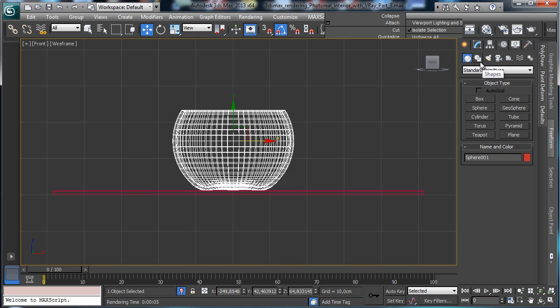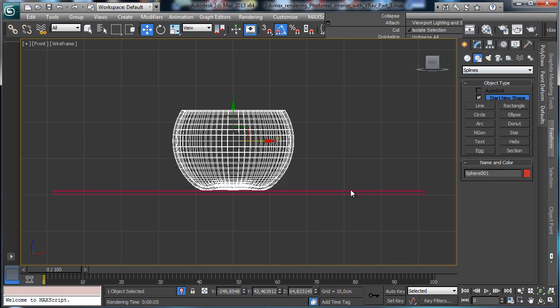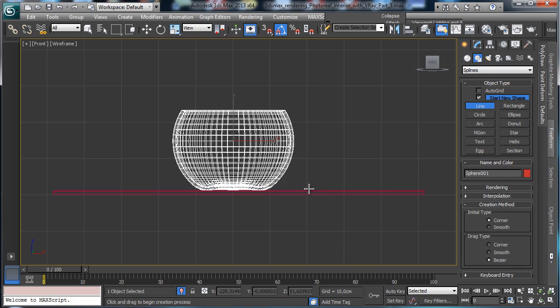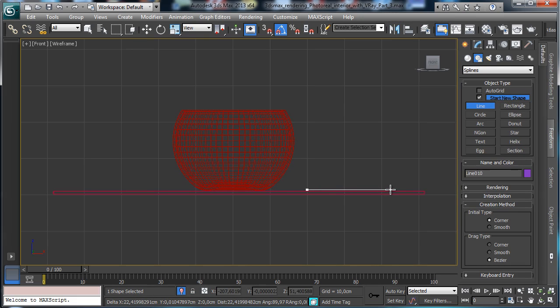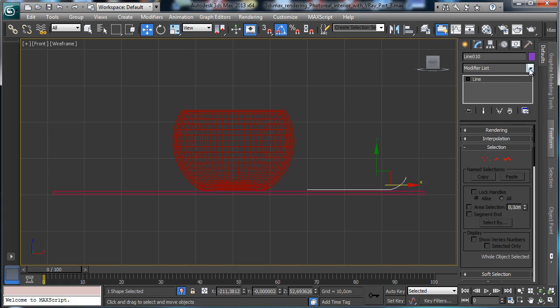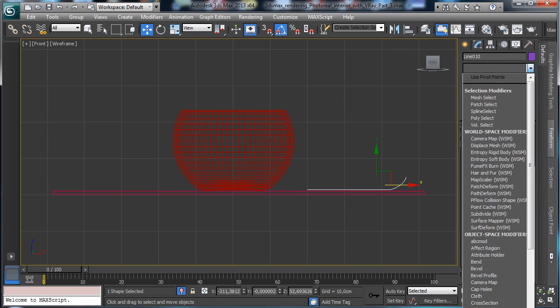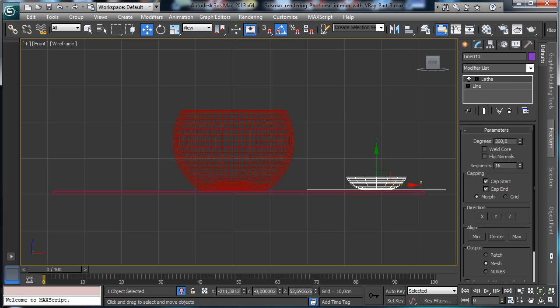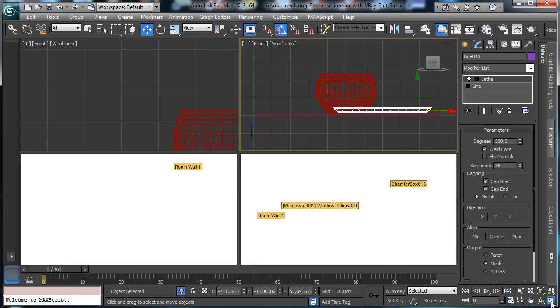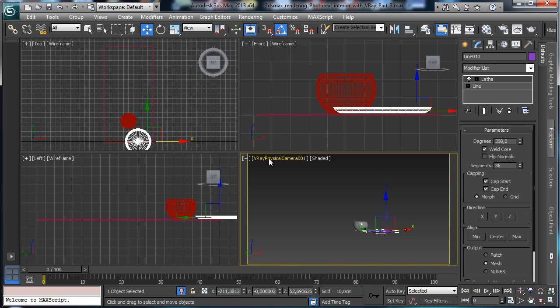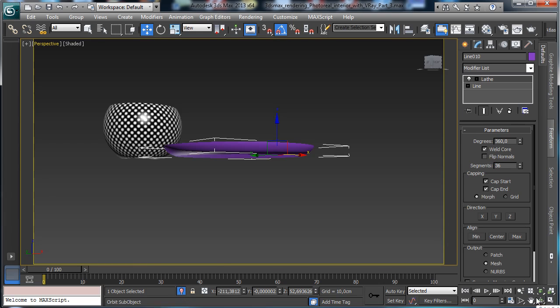So we are going to have, let's say that we have a line, okay, and this one has a lathe at minimum, let's say 36, well, core, perspective, and zoom to the object.